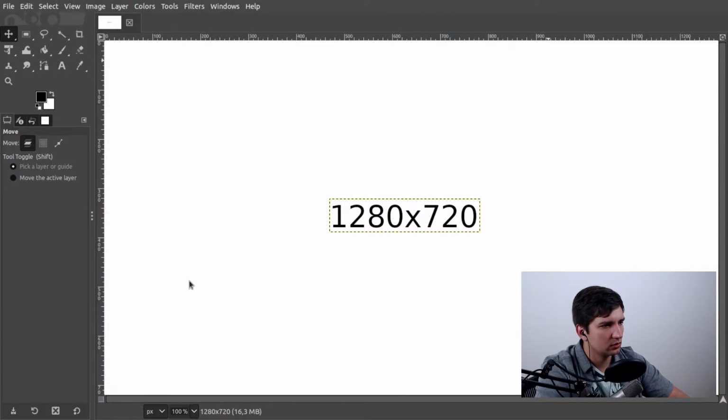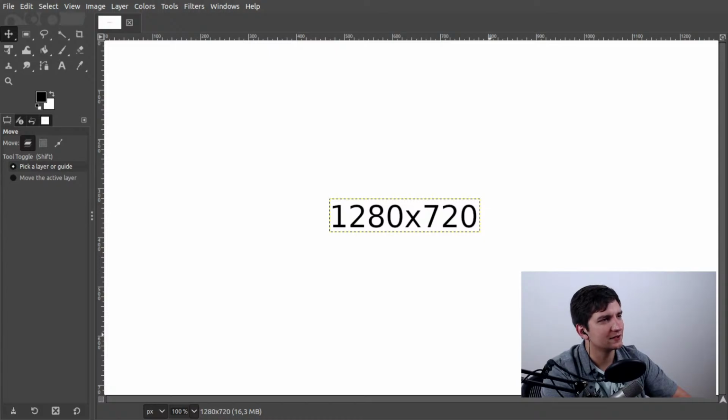However, okay, I don't want to save it as a GIMP file. I want to save it as a PNG. Oh my goodness, I have to go again into this directory. Okay, this time it's going to be faster. So it's going to be 720p PNG, right? 720p.